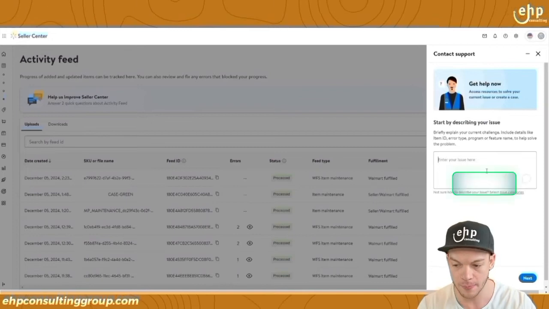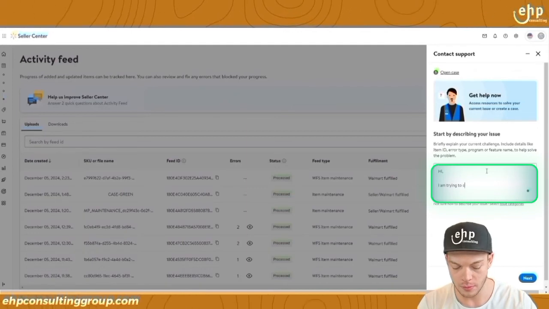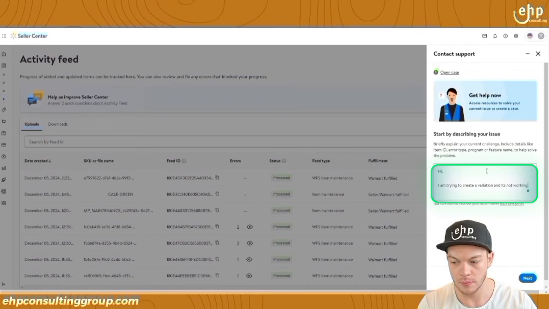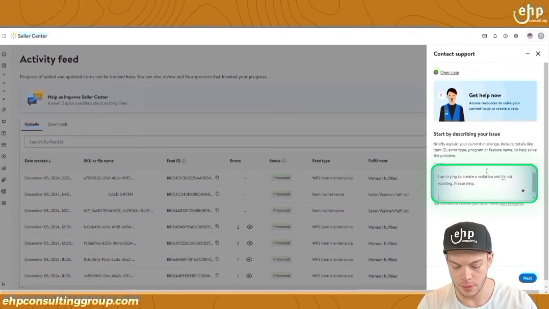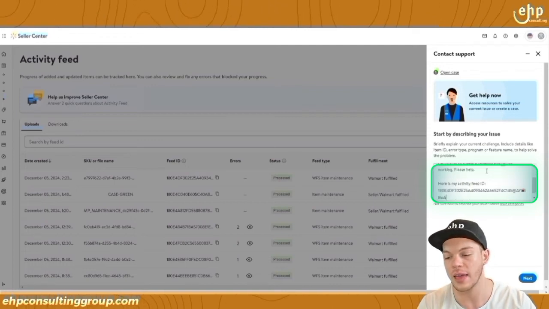So you can say, hi, I am trying to create a variation and it's not working. Please help. Here is my activity feed ID. That's what they're going to ask for. They're going to ask for the activity feed ID.